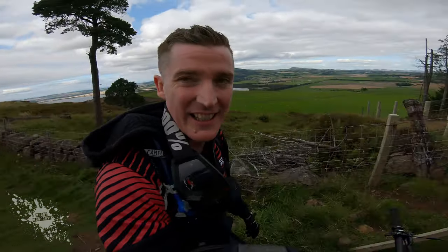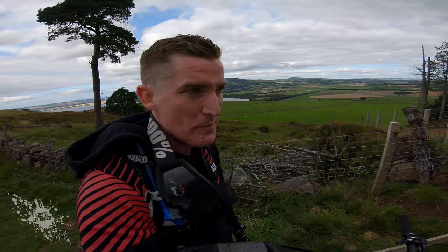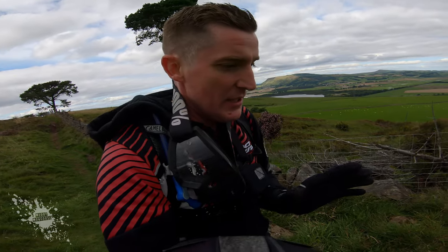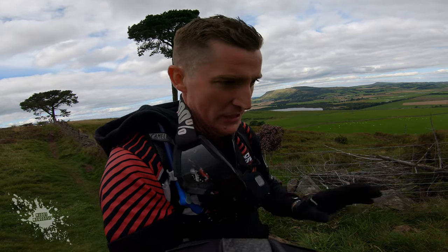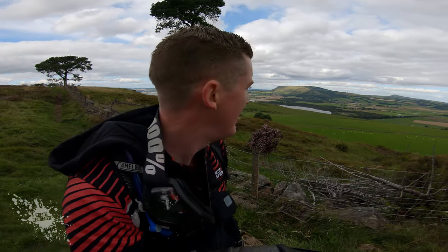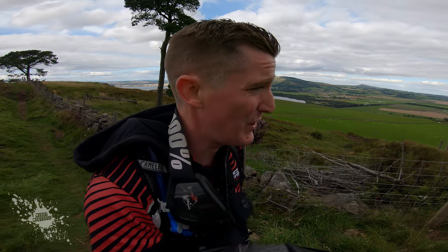Wow, that was good. You could really build up a lot of speed there. Some of the bits were a wee bit tricky because the rut you were sort of going in was really quite narrow. So trying to get pedal strokes just to go a wee bit faster, and the uphill bits was clipping pedals. But other than that, fantastic.